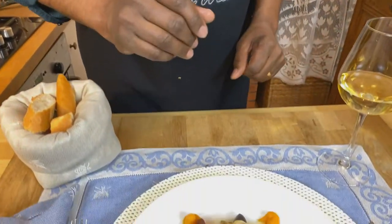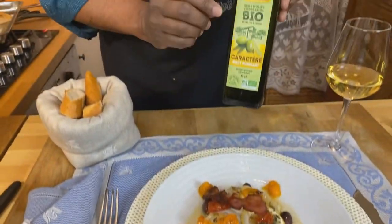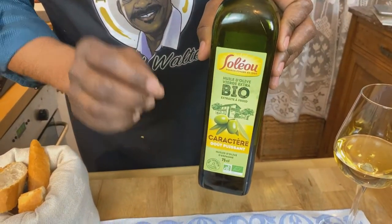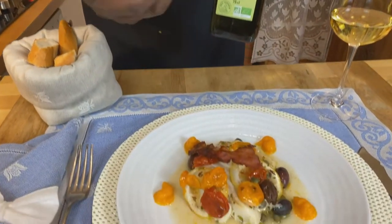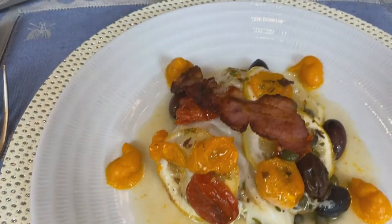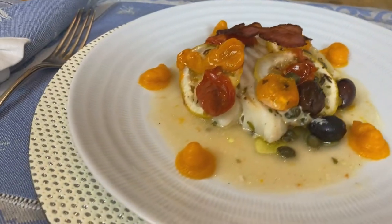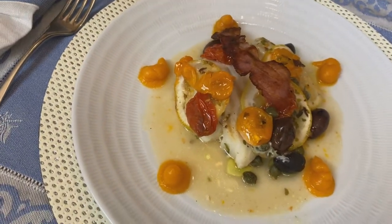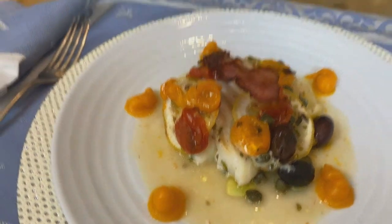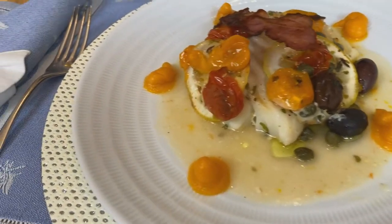We've finished this fish with a drizzle of really good olive oil — not the olive oil we cooked with. We cooked with extra virgin olive oil, but we've reached for an even higher grade, a cold-pressed or first cold-pressed olive oil, to finish. I've got some sweet potato puree — I'll put a link to that video above — and just a little bacon for a little crunch. So we've got flavors and textures: the firm fish, the creamy sweet potato puree, the crispy bacon, the buttery fish, saltiness of the olives and capers, and the tartness of the lemons and tomatoes. It's just fantastic.